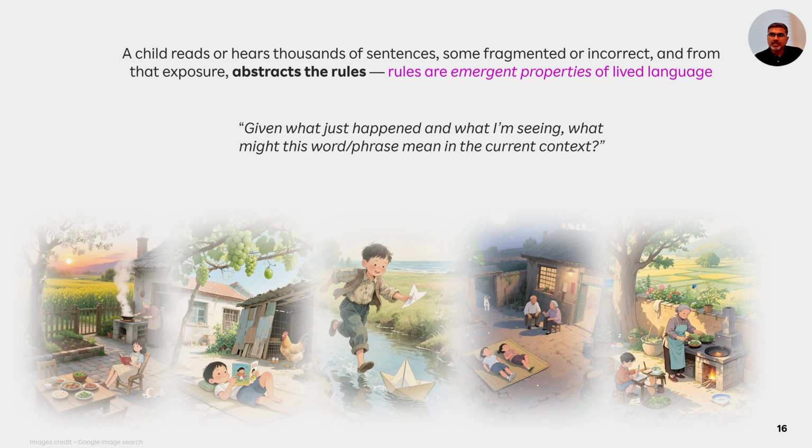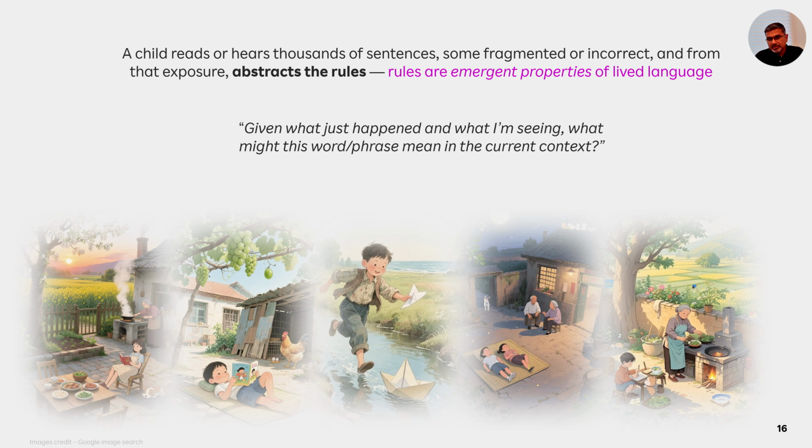So the language itself has these rules that nobody is giving us. Yes, we have studied grammar, but that is not how we actually learned languages, right? We have mostly learned languages by observation. Given what is happening, you can infer the meaning of a word. And if a word is not given, you can substitute based on the context, fill in that blank, and figure out the word that makes the most sense. That is how a human learns language.